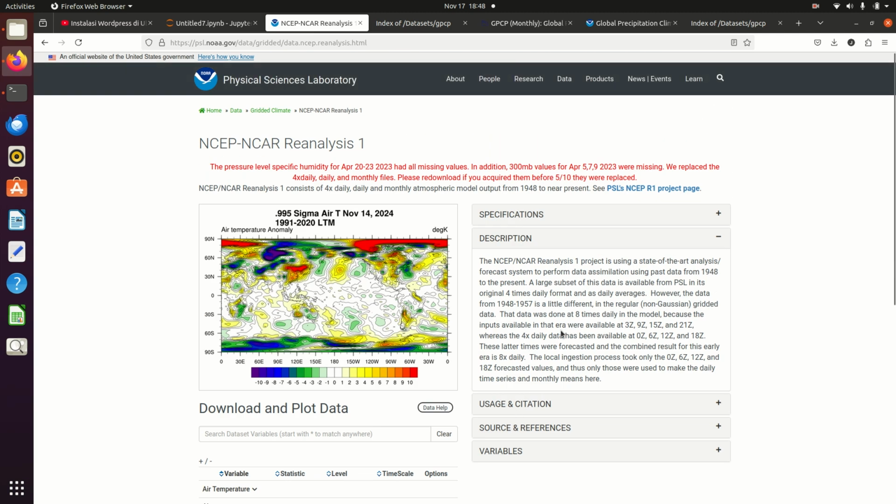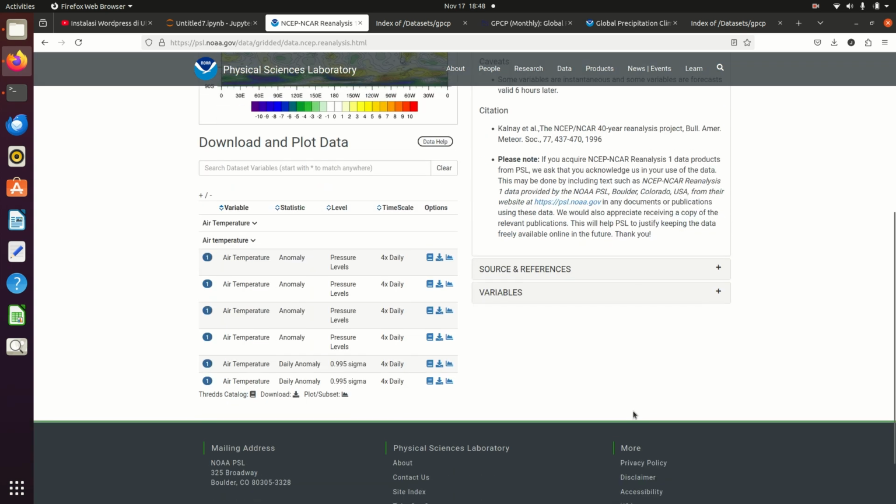Since it is a reanalysis, it basically combines different observations and numerical model products. You can see how to cite it if you are going to use this data for any research article. That means you need to refer to that paper, using the following citation.